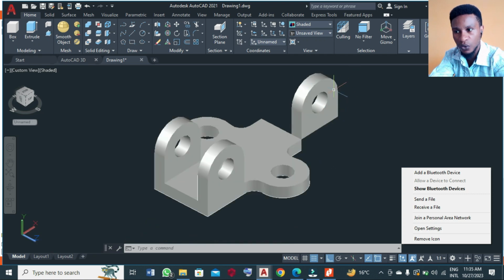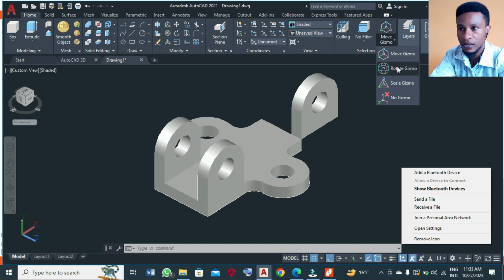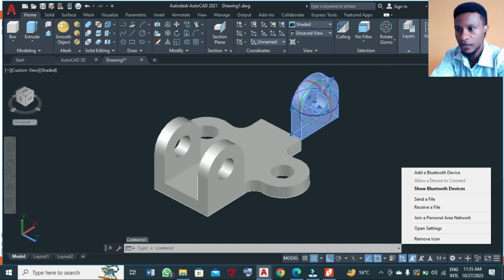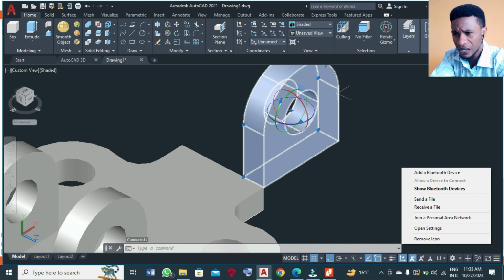How do I rotate this? So you come to this move, and you say rotate. You select the object you want to rotate. You see the blue circle, that is revolving. At that center, you pick the point.